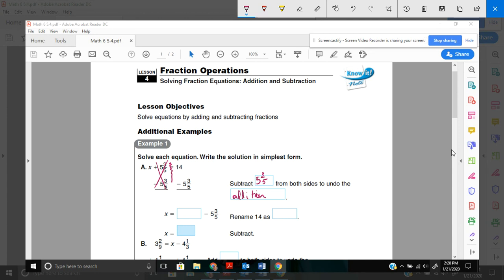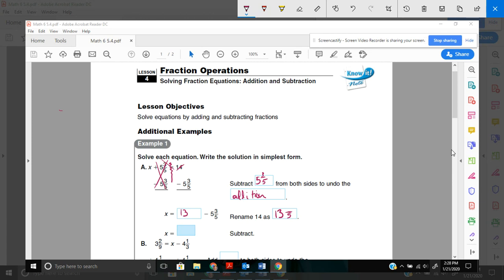But remember, it's not all that handy to have a whole number and subtract a mixed number. So I can change this whole number into a mixed number by regrouping. Taking a whole away from this, making it 13, and then rewriting that whole in terms of a fraction that's similar to my other fraction. I'm borrowing a whole, so it'll be 13, and in fraction form, I want to keep it in fifths because my other fraction's in fifths.